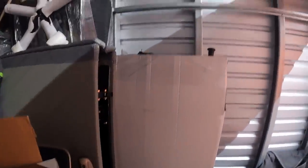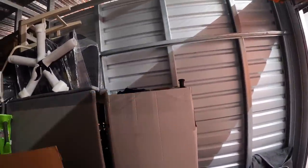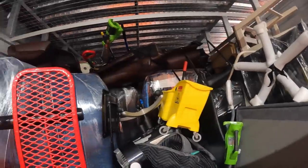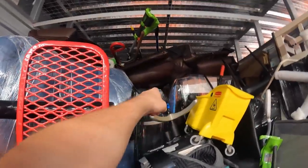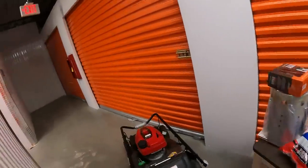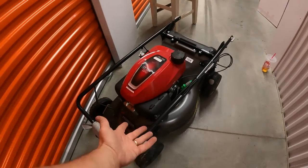Man, it's just difficult to see much here. Difficult to see a whole lot, that's for sure. I guess we could pull this box out here and look at a couple things from it, and then call it and be done for right now and go load this up. I think I see some boxes in the back, so I think there are going to be some boxes in here. There's all the hardware for an office chair. So I don't think I have a whole unassembled office chair, I mean, obviously, it might be all the hardware for that. Yeah, this lawnmower, I just looked it up. This thing looks like it was only used maybe 3 or 4 times.